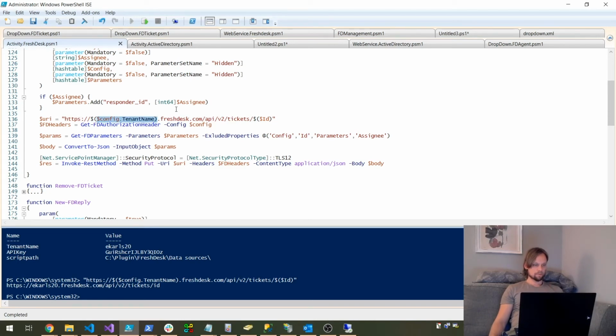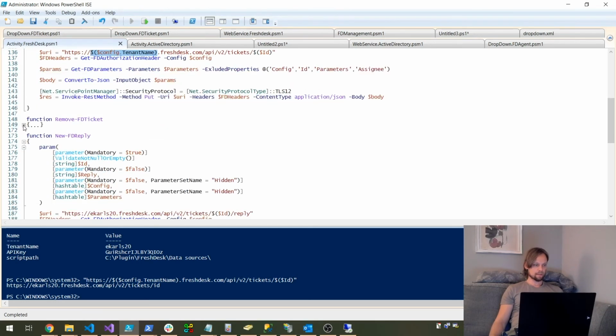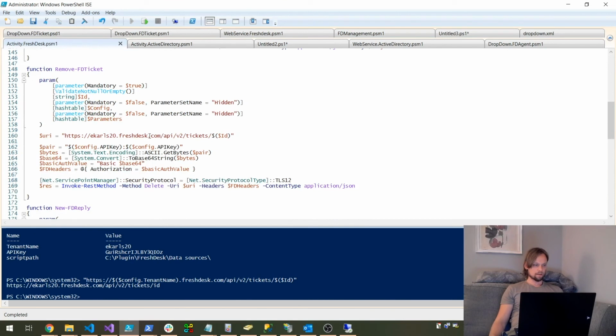So we need to update all the places where we have URI specified. Oh, here we have another one where we need to update the header.